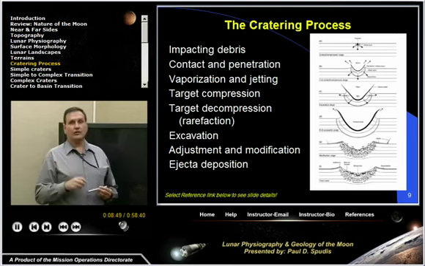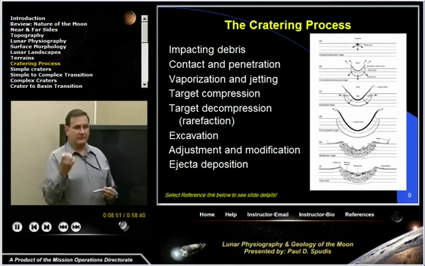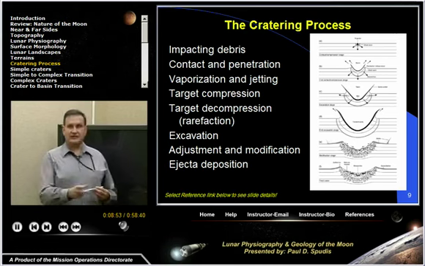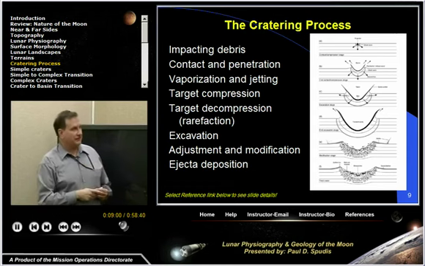And that, in fact, is the source of lunar meteorites. That's why we have rocks on the moon that have actually been blasted off the surface of the moon. They've entered the circumterrestrial orbital sphere and eventually been captured by the Earth and landed as meteorites.